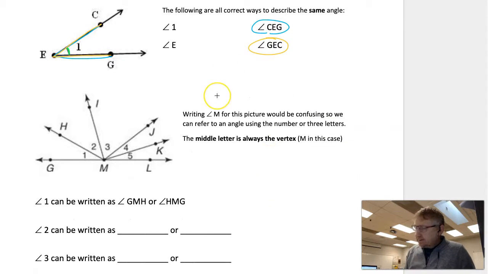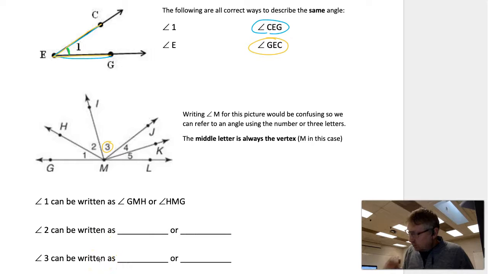The other systems exist, though, for the confusing situation like here, where we say, hey, look at angle M. Which angle M? There's at least 5 or 6 different angles there at M. Which one do you want? It becomes wishy-washy. Thus, we have this other system. Obviously, putting a number in there is totally the way to go. That's the way I almost always do it. It's the most clear way for everybody. Look at angle 3, everybody knows. Angle 3 right there, no problem.